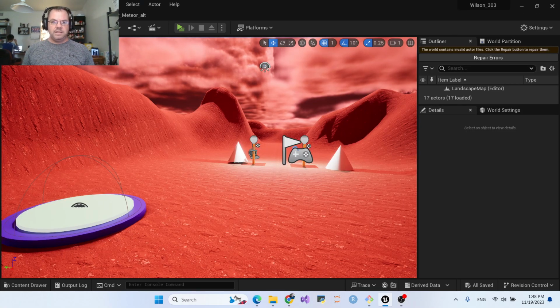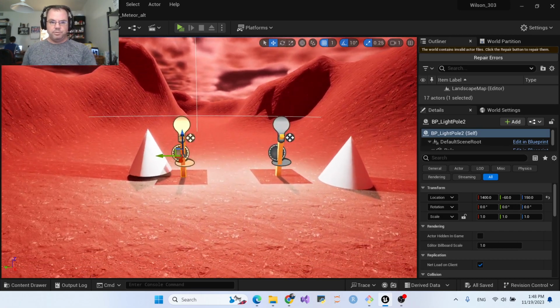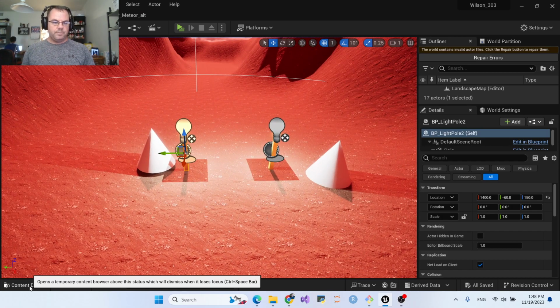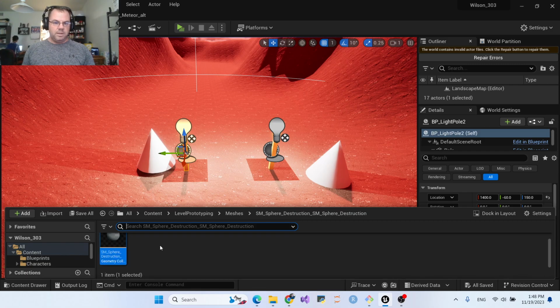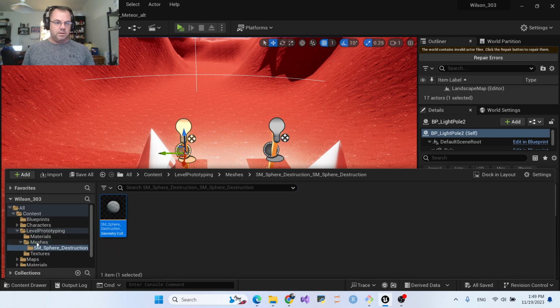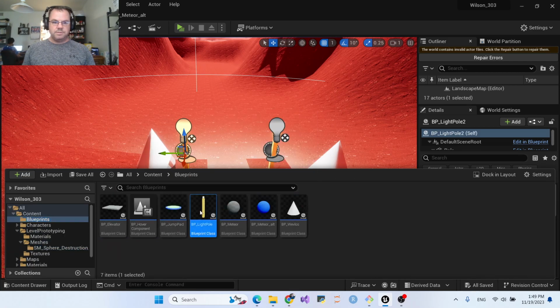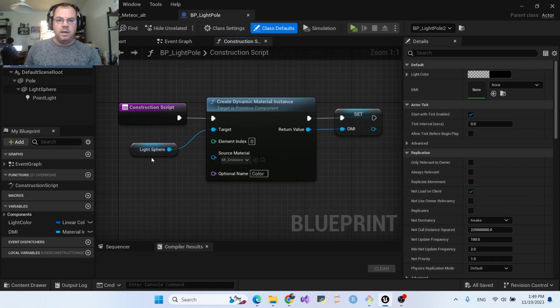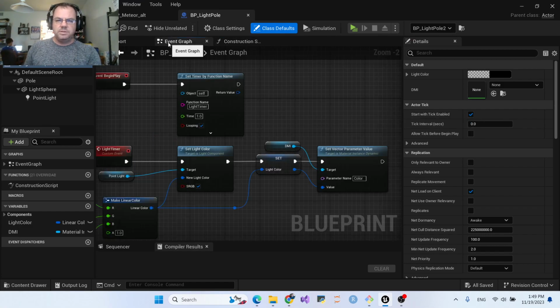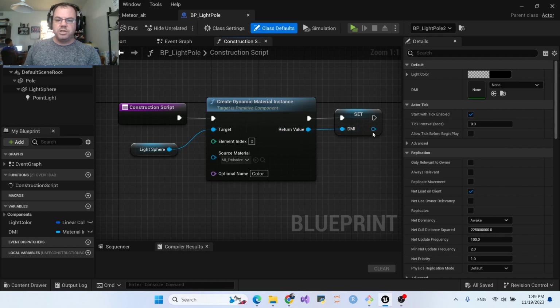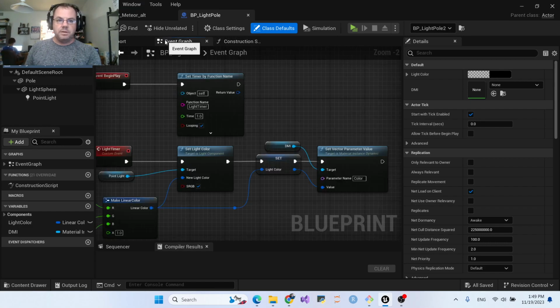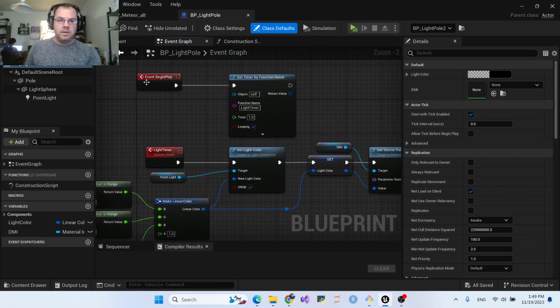All right, looking at these lights here, I just made some blueprint lights on a pole. Made an emissive material sphere. Let's go up here to my blueprints and pull that up. Construction. Following, don't think we need that. Am I using that one? Yeah. So, trying to change the colors of the spheres. I actually pulled that from your first video that you did on Monday of week 1. Setting the dynamic colors.